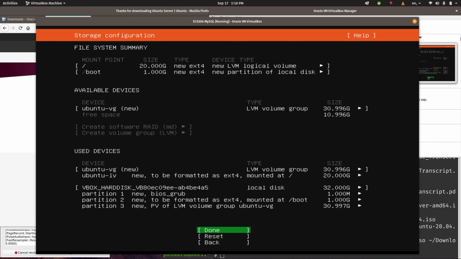Okay. It's creating some recommendations for how it wants to set things up. It's suggesting Ubuntu VG as an LVM group. Why it wants only 20 gigabytes in the LVM partition volume, I haven't the foggiest idea.